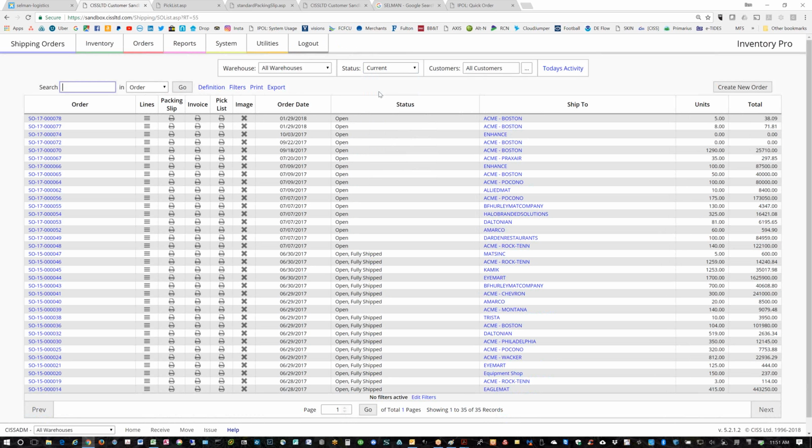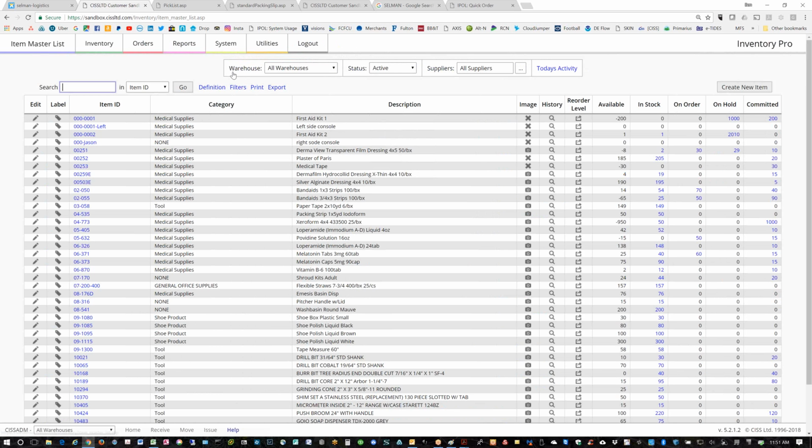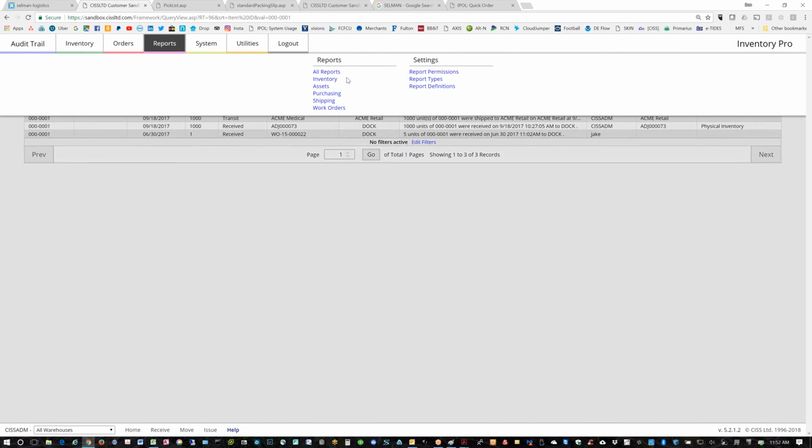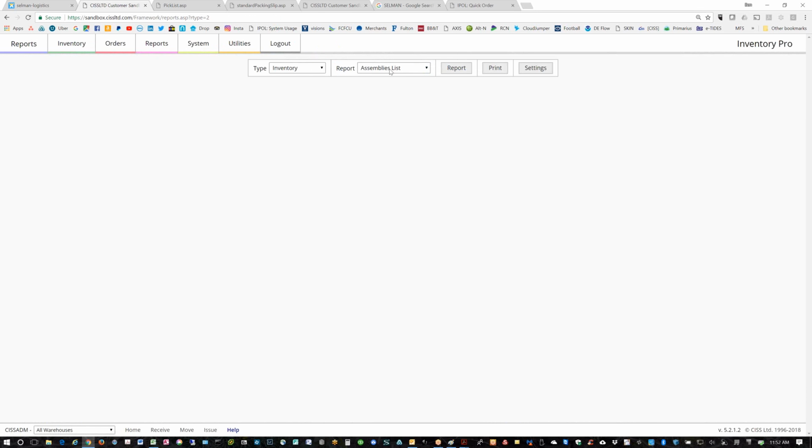All right, what if I wanted to see an item history, when it came in and when it went out? Oh, yeah, sure. If you go back to the item master list, there's a history thing. This little magnifying glass shows you, I believe, the last 2 weeks. Okay. But the other thing you can do is, if we just take this item ID and go to the report, inventory, and then the audit trail.